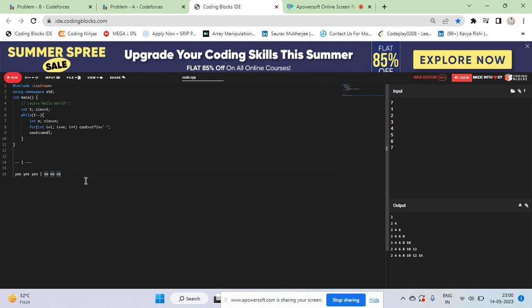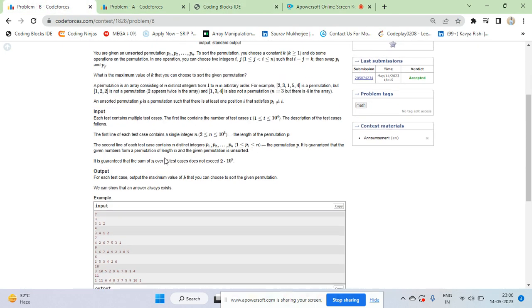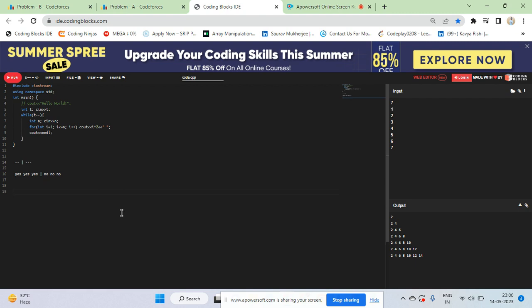But for this question, you can see by looking at the test cases that if k is an answer, it doesn't mean that it works linearly. If the answer for k is yes, it might be the case that there is a no, and then again a yes, and again a no. So the answer is not changing in a linear fashion from yes to no or no to yes.